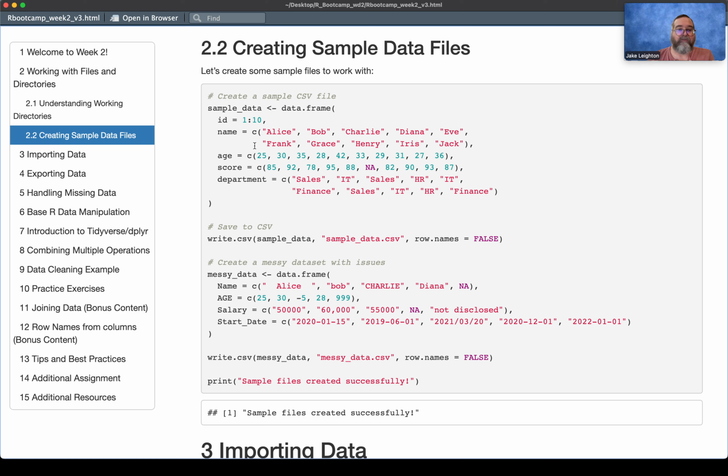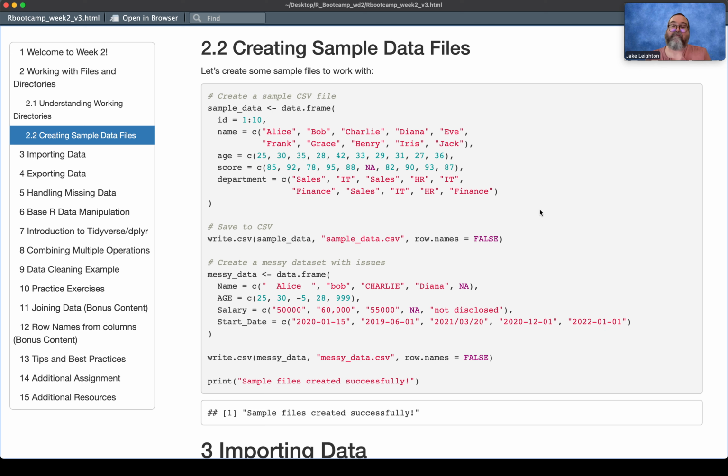So how do we save this actual file? There are a couple of ways to do it. I think write.csv is the best base R method. Here you just use write.csv, put in the name of your data frame, and then in quotes, the name you want to save it as, .csv, and you can put row.names equals TRUE or FALSE. What's happening here is, if you have row names in your data, you're going to want to save with row names equals TRUE, because in an Excel file you can't name the rows. So if you have row names in R and you save it, it'll bring that row name over to the first column.